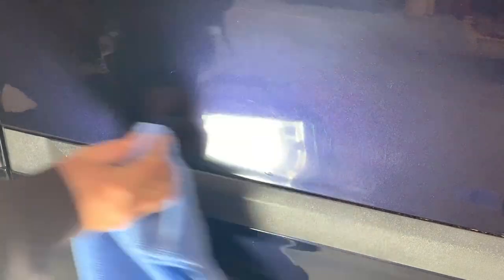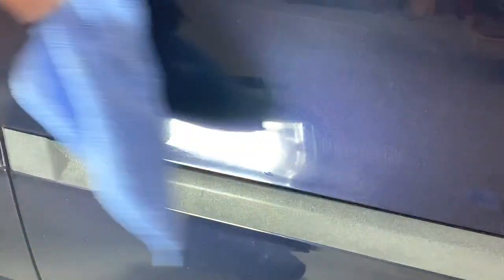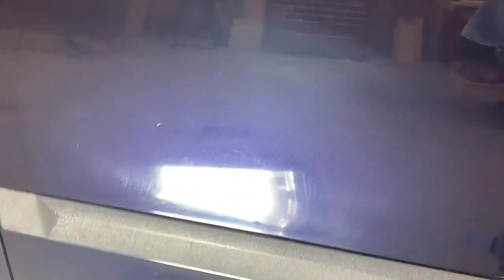Right here maybe? Is that one of them? Now, if you're not happy with it yet, you just polish more, that's all you have to do. It looks like I could spend a little more time polishing, especially down here. Actually, it looks worse in the camera than it does in person. So I'll just do some more with that final polish and see where we end up.